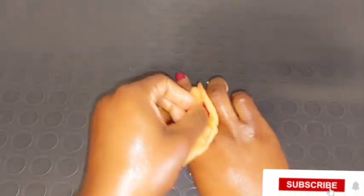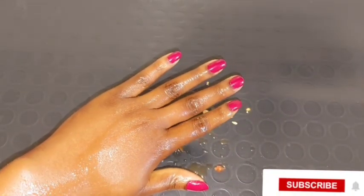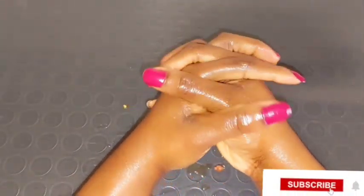It's also very good to make use of hand cream to also leave your hand looking younger, and also helps you to get a very soft hand. Also hand cream is very, very good for the hand, and also for the palm, to leave your palm very, very soft and very, very smooth. So after scrubbing with the cotton and the ingredient, I'm also going to be rubbing my hands together. Make sure I also use my palm to scrub all the back of my hand, my knuckle. Make sure to scrub everything very, very well.